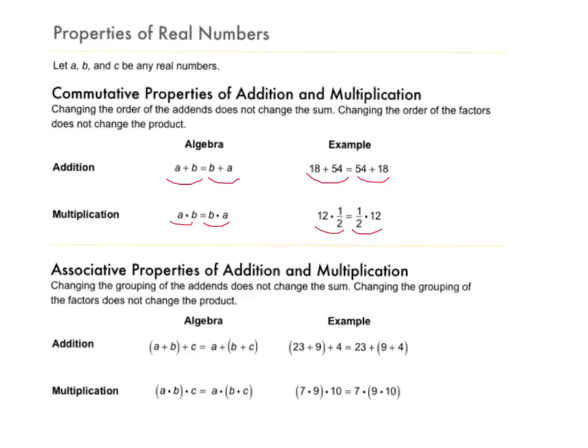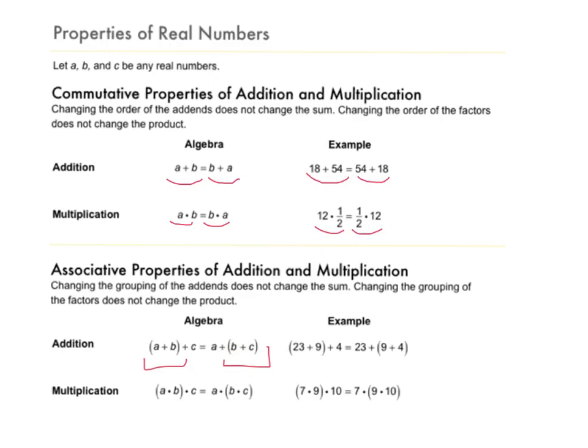The other thing with commutative property is that there's typically not parentheses when you see commutative property. Okay? Associative property of addition and multiplication. Associative property means how you associate things. So if we look at this first one here, associative property of addition, the A and B are associated first, and then the B and C are associated secondly. So if we remember our order of operations, we would add A plus B first in the first part, and then in the second part we would add B plus C first.